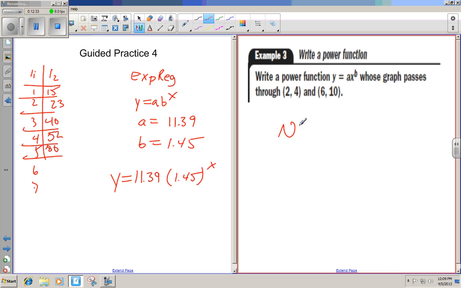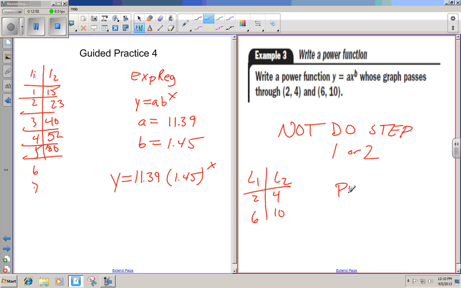You will not do step 1 or 2 of your note-taking guide. You are going to put in the x values for L1 and the y values for L2. You're going to do a PWR regression, and you're going to get an equation that is 2.25 x to the 0.83.